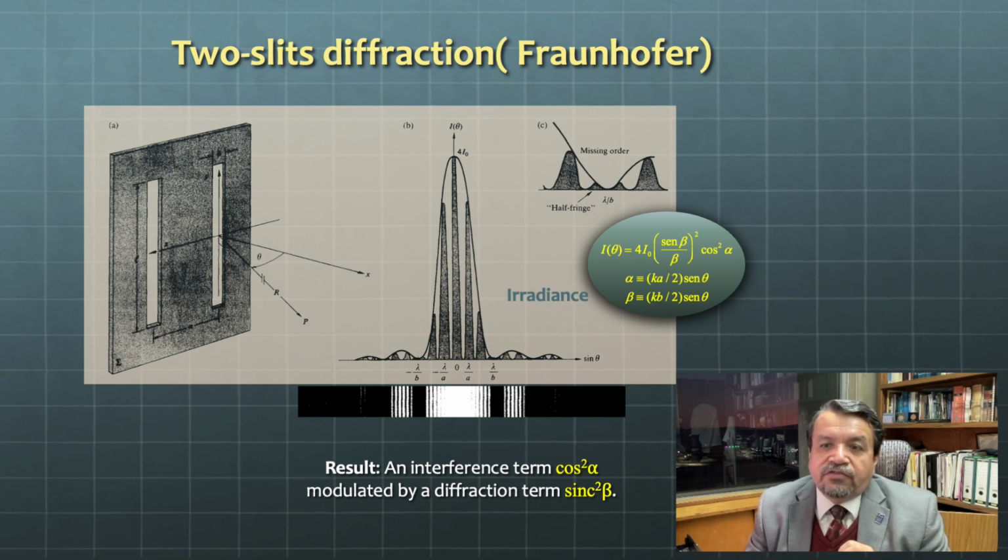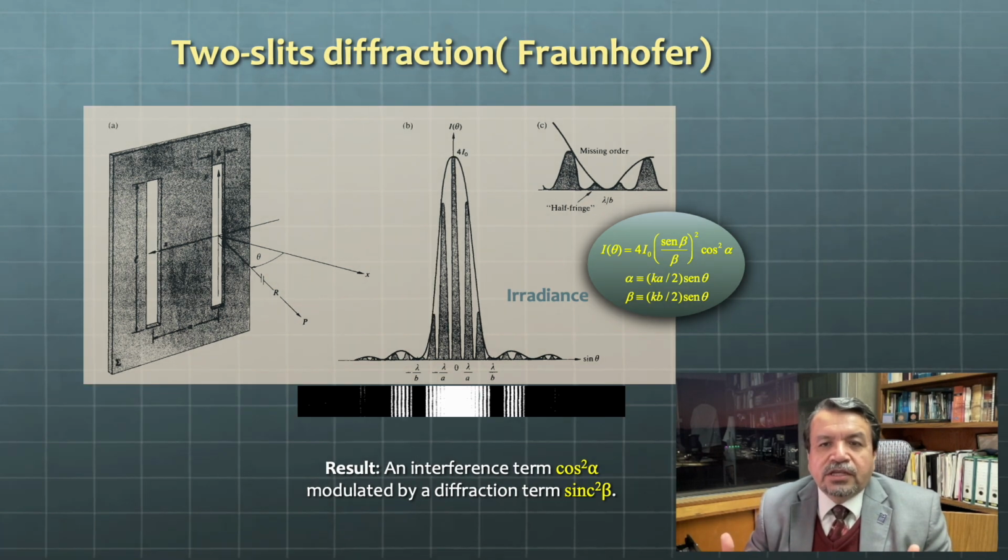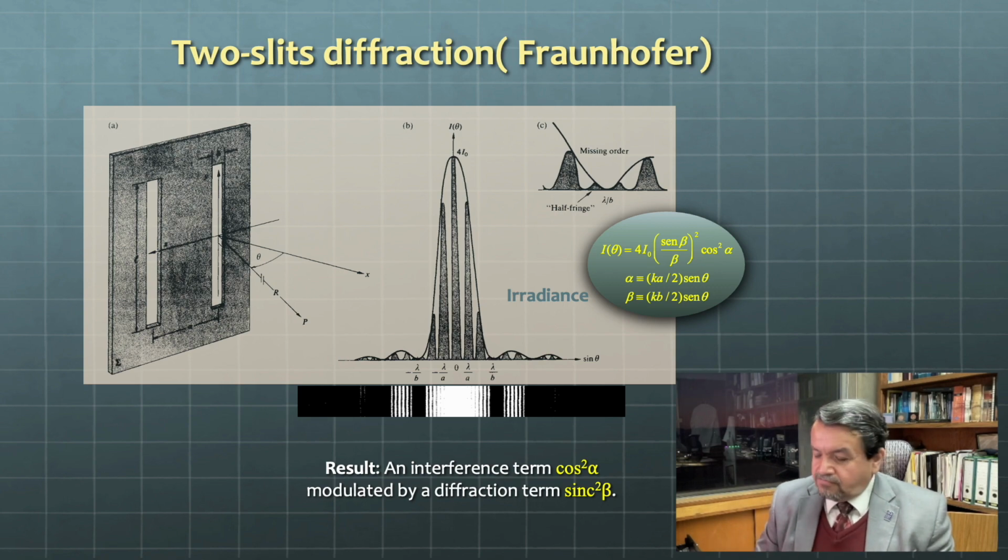These angles alpha and beta are dependent on k and a and b, and k represents the wavenumber. So ultimately, this thing is determined by the wavelength. It will not be the same function, it will not have the same shape, it will not have the same position of the maxima for different orders, greater than 1. It will not be located in the same place for different wavelengths.